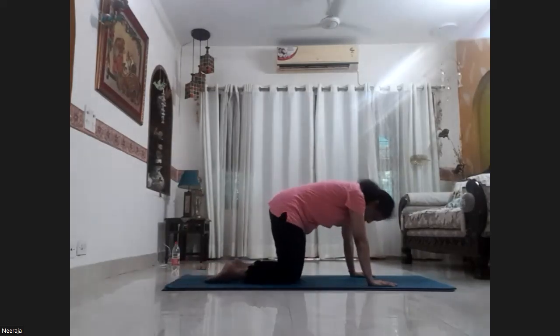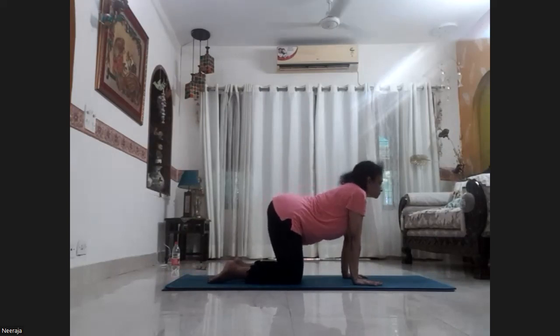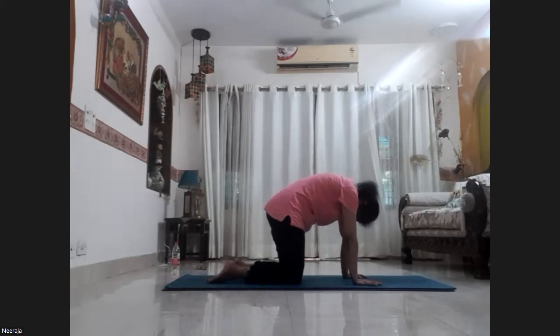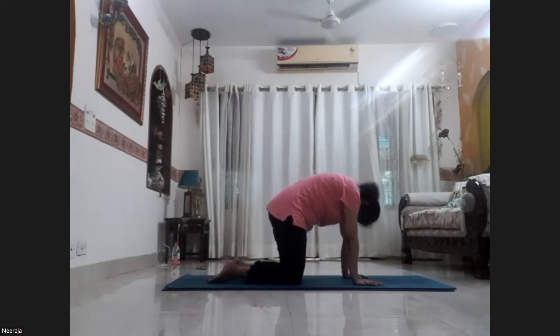Vajrasana. Align the body. Inhale, push the hip back, arch your back and stretch your chin forward. Exhale, round the back, tuck the chin in, tuck the abdomen in. One more time, inhale, stretch. And exhale, round the back. Back to the neutral position.